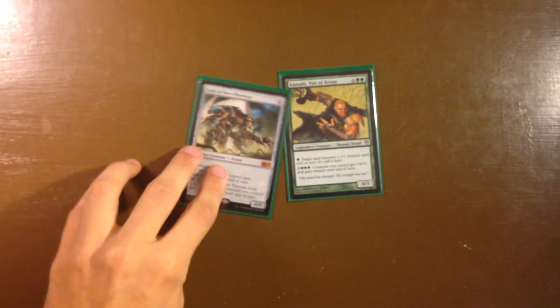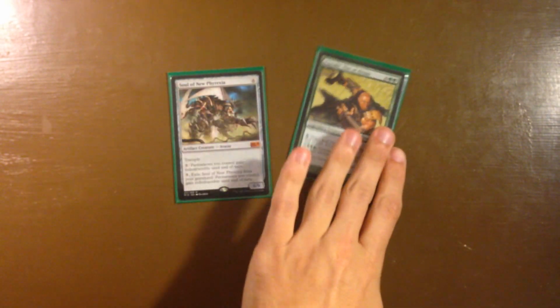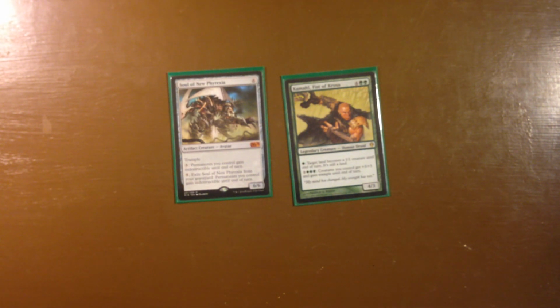So then we get to the 6 drops. There's 2 of them, and they both serve different but similar purposes. Soul of Phyrexia is kind of your standard one. It gives all of your permanents indestructible. So it gives you board wipe prevention in mono green, one of the few ways that you're actually going to accomplish that. And yeah, just also just a good card.